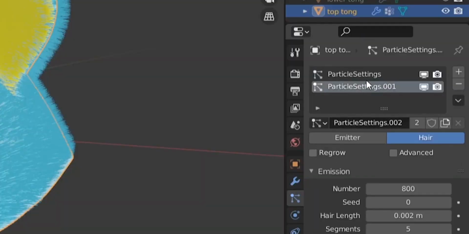Just be careful of one thing, because I filmed this tutorial several times because I didn't pay attention to this. Here we have particle settings, and here particle settings 1, and here particle settings 2. I don't know why it's not the same here and here, but even though we have two particle systems, they have the exact same settings. As you see, number 2 is assigned to both of them. That's why before you do anything, make sure to hit this number to make it unique. Now we have new settings for our new particle system.